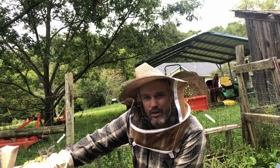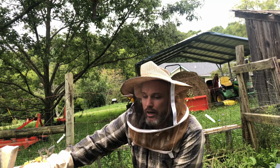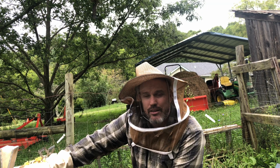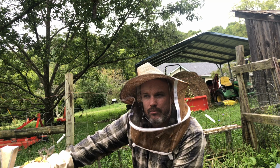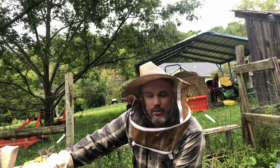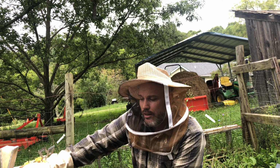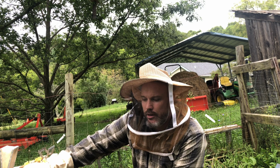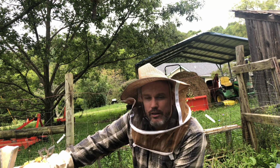If a beekeeper tells you they've never had a problem with wax moths, they're either lying to you or they haven't been beekeeping long enough. So most of the time when wax moths invade, it's usually a sign that there's something else wrong with the hive. There may be a mite infection. A lot of people store their frames over the winter, and that's where the wax moths invade. But in this case, I just had a really weak hive that couldn't defend itself. I don't know if they absconded or if they got robbed out by the stronger hives in my apiary, but regardless, I'm going to show you the wax moths because it's good to see them.